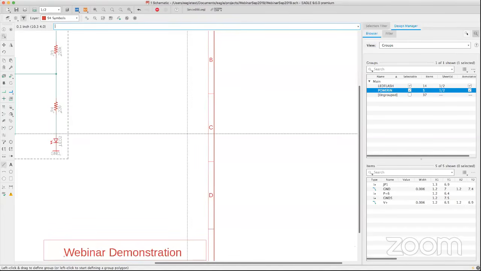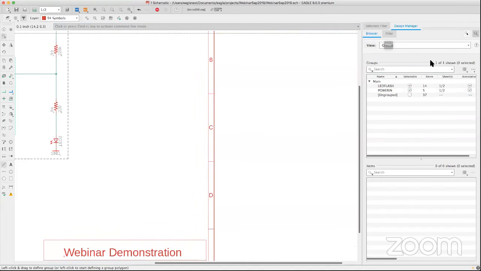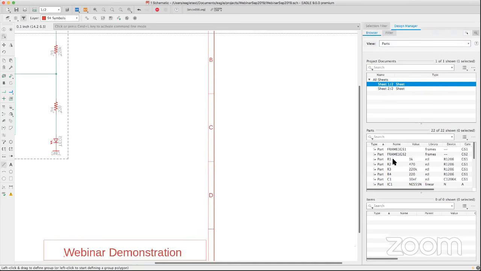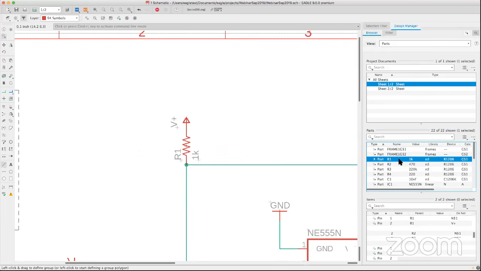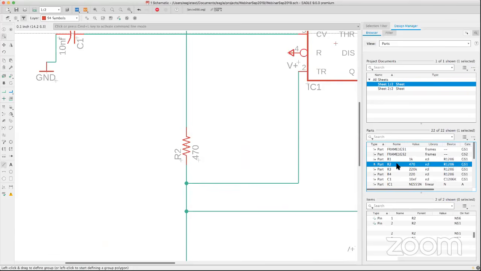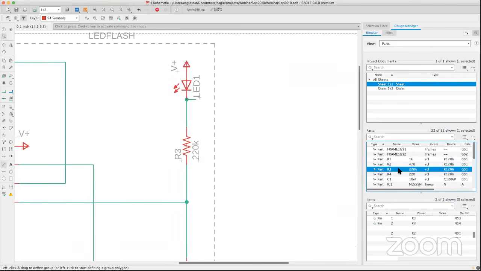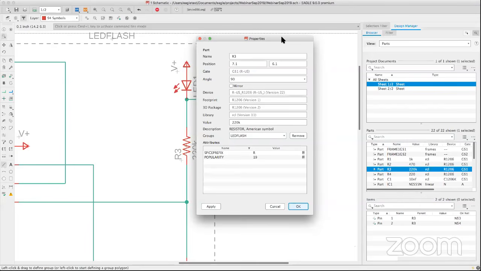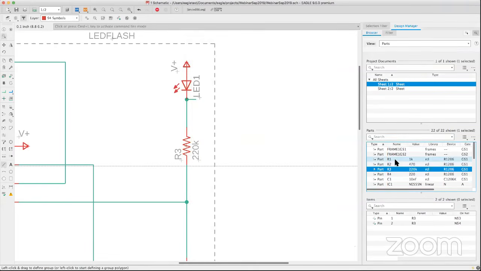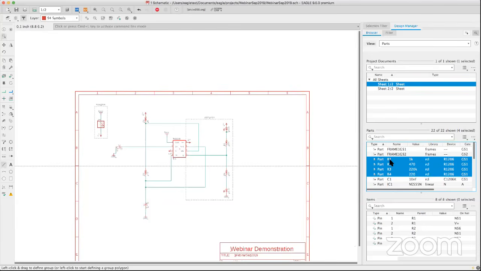Okay, well, I've gone a little bit over the time that I wanted to use, but the Design Manager in Eagle now gives you the opportunity to really take a look at all the parts on your schematic. You could actually select the components on the schematic. If you wanted to change the values of a component, you could do it directly from the design manager, which is extremely convenient instead of having to go and look for those components. Or you could click and hold and select multiple components and then change the properties from this point on.